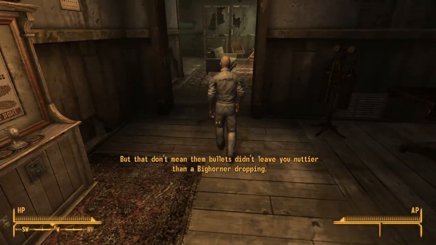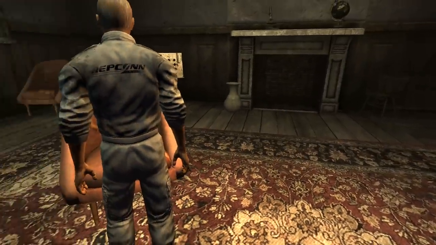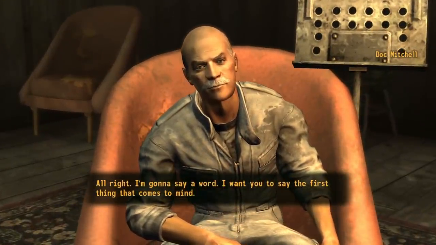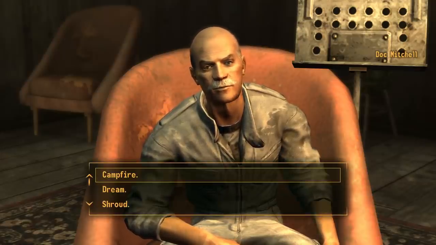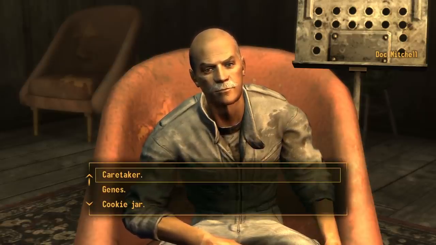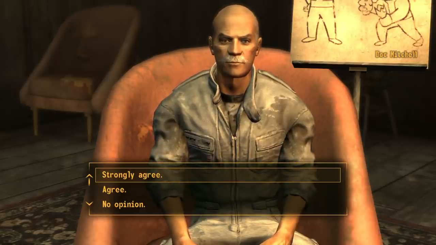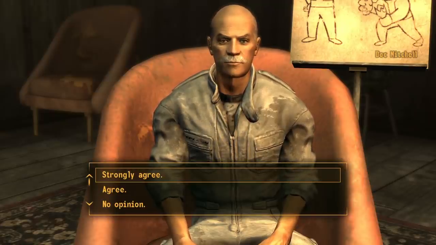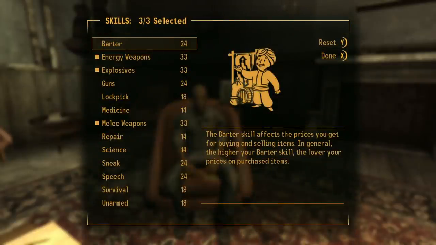Oh, bloody hell. Okay, next up, Doc Mitchell's personality test, and as you may be aware, if you've played this game before, if you just hammer through it, you'll always get the same result because it's literally a personality test. So if you just go for the top option, I believe you would always get melee, speech, and survival. But would you believe it? The random mod also randomizes this. So yeah, if we just go through this and oh my goodness. Tiny Doc Mitchell is so tiny, the drawings don't fit on the screen anymore. I love it. And energy weapons, explosives, and melee weapons.